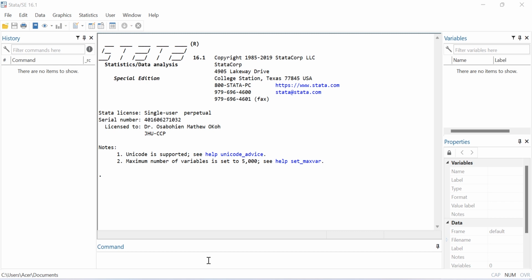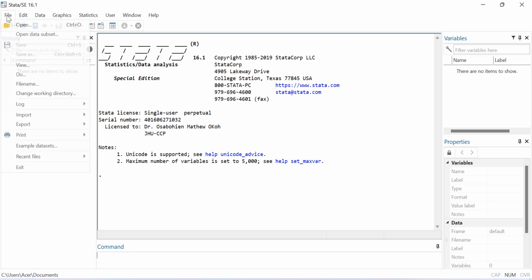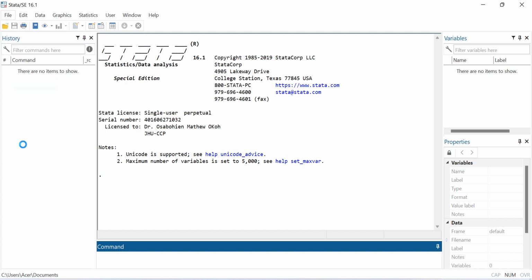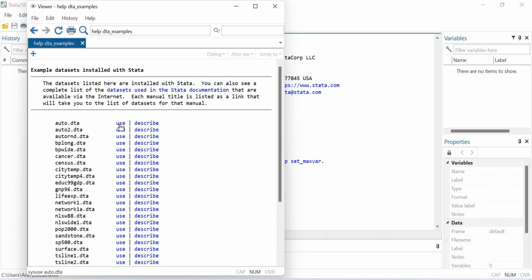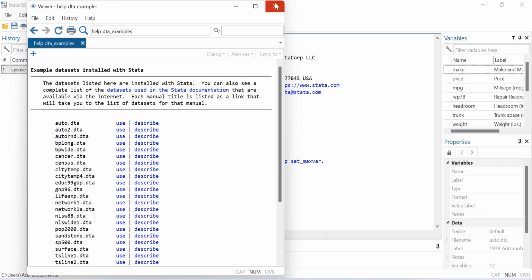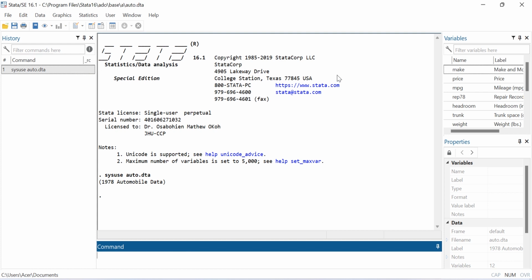The data file is the file that has the data that you need to work on, which is the reason you are using Stata in the first place. Otherwise, if you do not have a data set, what are you working on? So to look through this, let me just open an example data file from Stata. Okay, we have a sample data set.